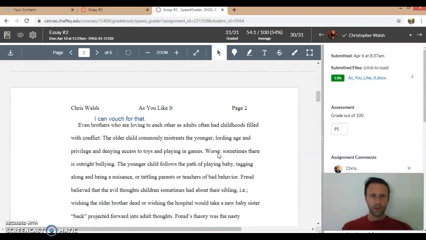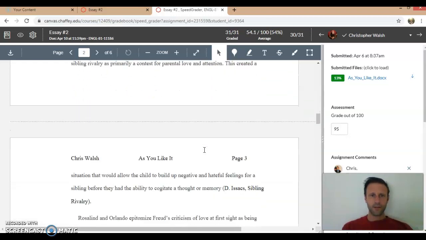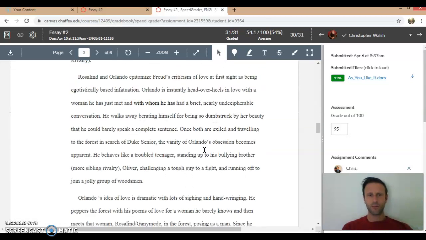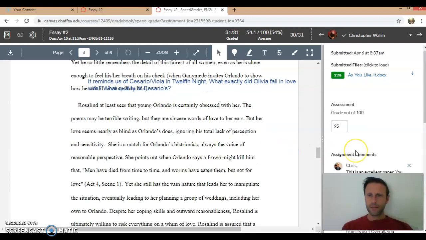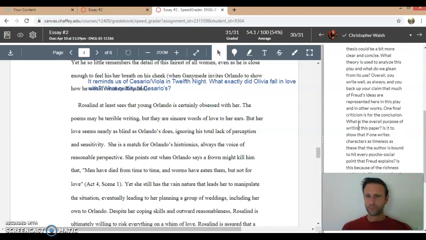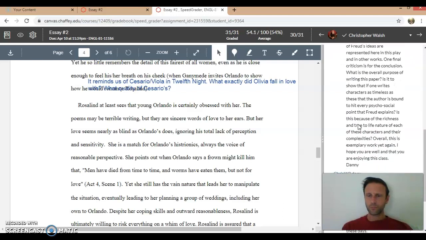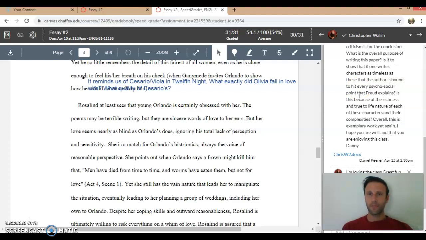Thinking about what the person's saying in the paper, giving feedback as I read through what I'm thinking. But then on the side here, you'll see the endnotes, the terminal comments that I make in the paper. So I'll tell you what you're doing well, what you can improve on. And so these are the most obvious comments that you can see within my feedback.